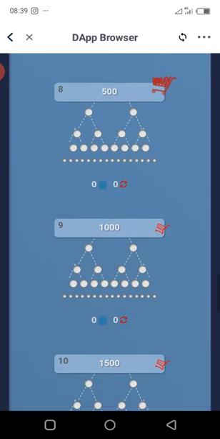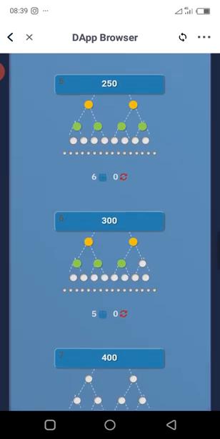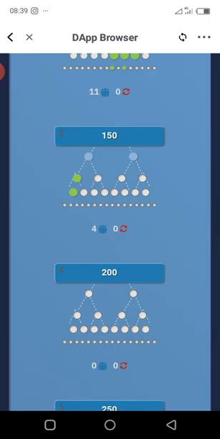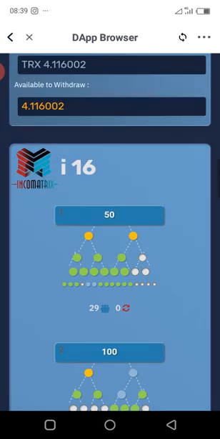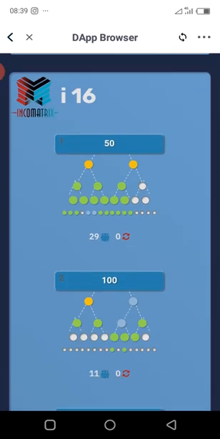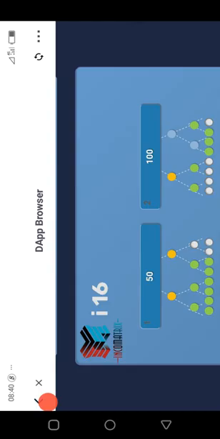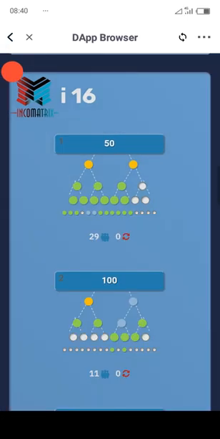So as you come and see it here now, you should know that it's not because I'm big or I have crowd or I register people, no. It's just about how active your team is. Now see, I earned almost nothing from my own personal downline. From the first row, second row, third row, it is now the last row that I earned from my downline, and that's just 2. As you can see, the first one is green, the second row filled with green. The first one is yellow, the second row filled with green, the third row filled with green. The fourth row out of everything is now the one that is blue, just 2 that is blue under it.